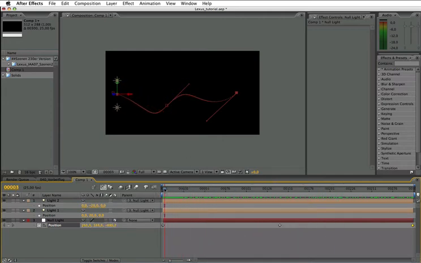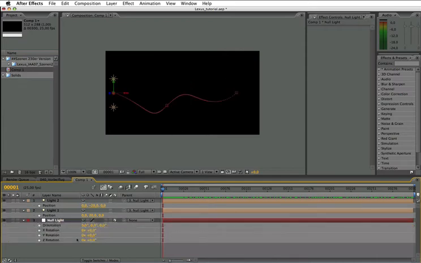So the next thing is that we have now position where it flies around, but also we can turn it in the rotation. It will be Z rotation, and let's make just one turn to it. And what will happen is that these two lights will now revolve around the null, but follow the position. Okay, so I think you get the idea.